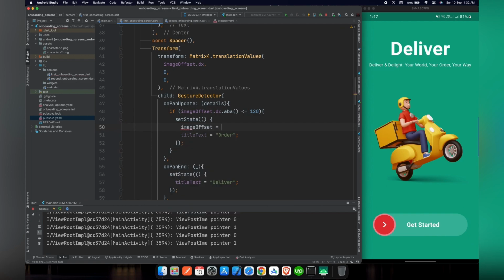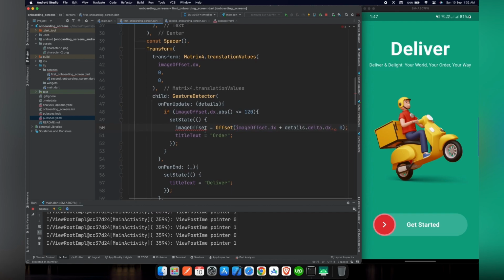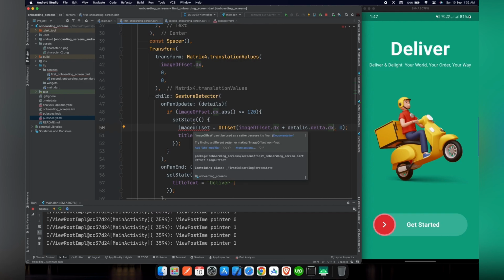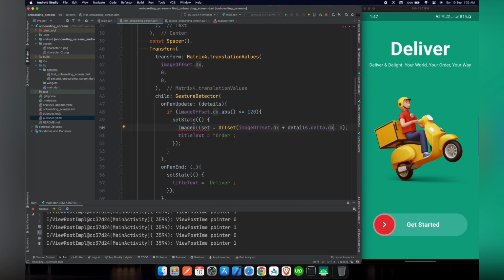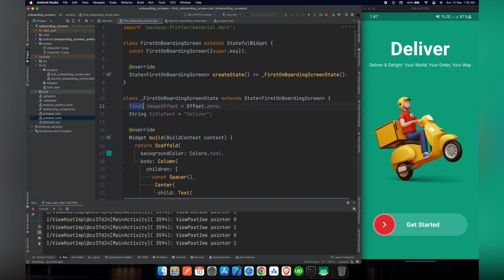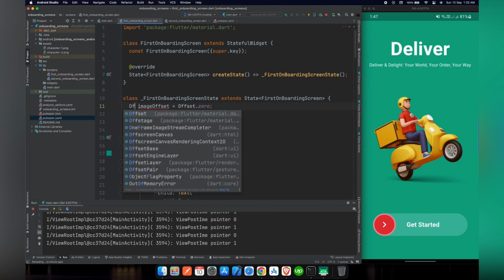Now we want to change the image also, so that the image position is also changed whenever the user swipes it. We can simply use imageOffset. To resolve this error, at the top we have set it equal to final, so we cannot change the value down below.